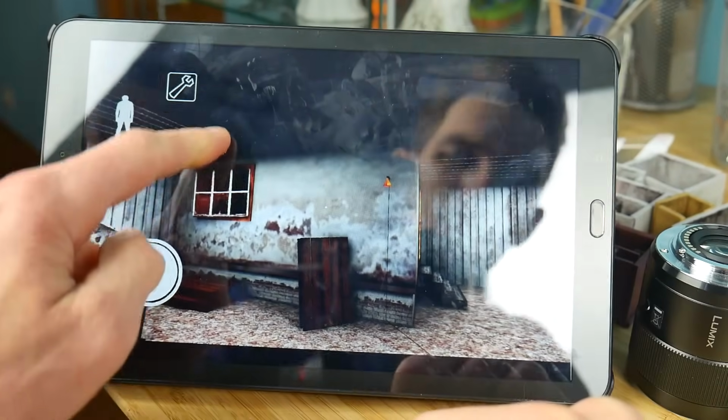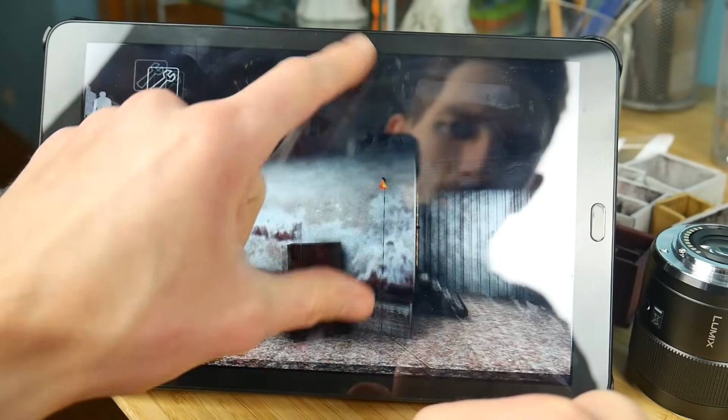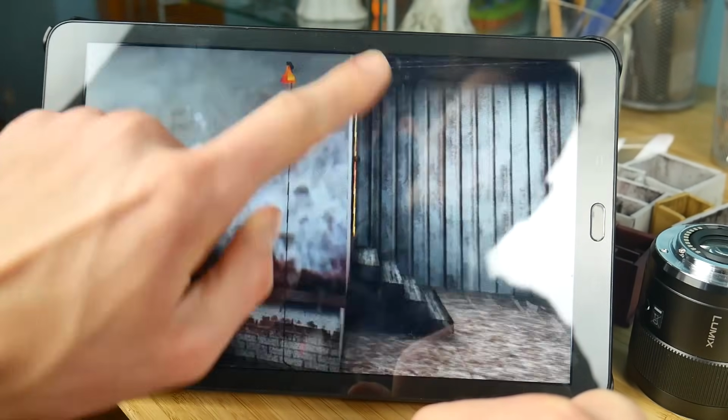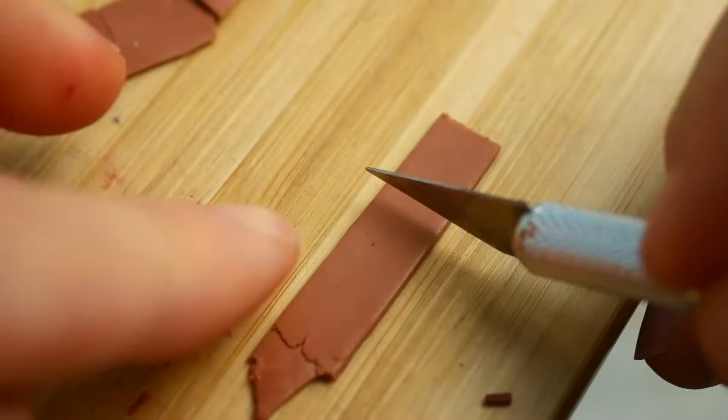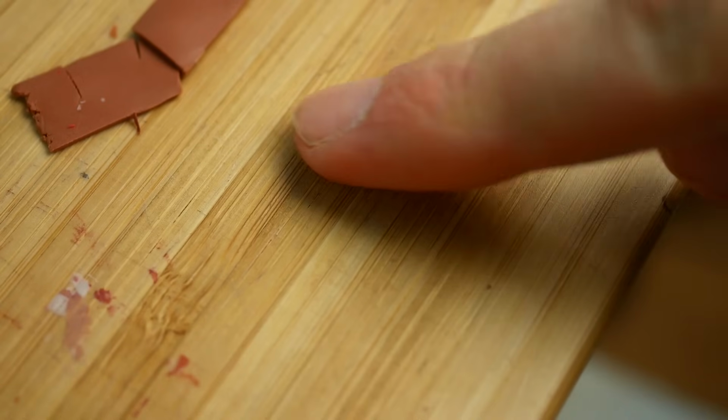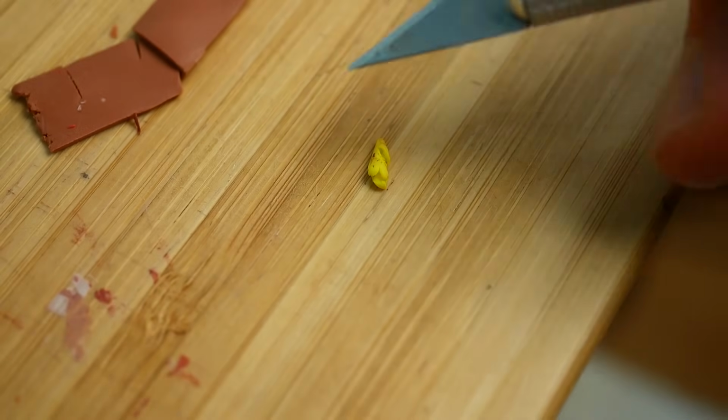Alright guys, let's make this window and these other elements, and this bell right here, and the doors right here, and these steps right here. And a little bell. Let's just cut it over here. We made the bell. Now we're gonna make this line. I guess it's a trap.